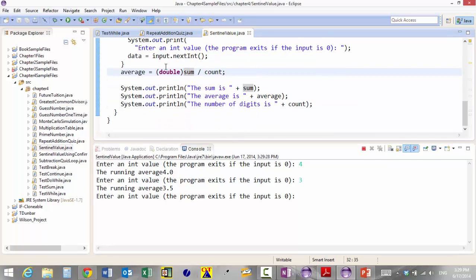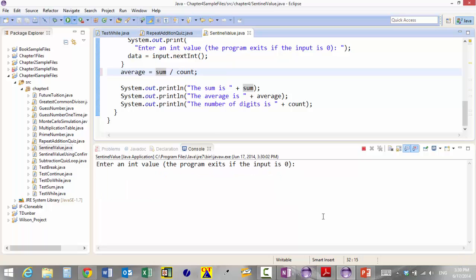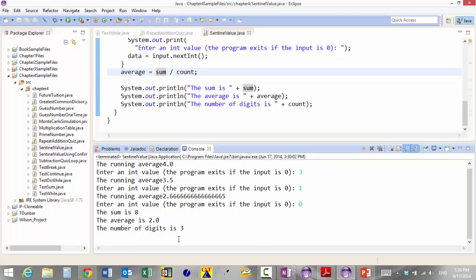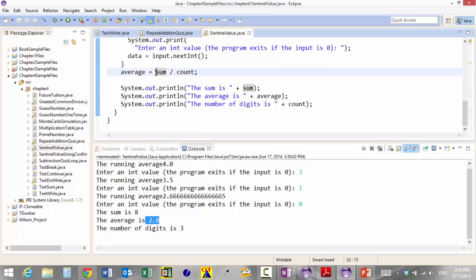Okay, here I didn't pick up that error because I used the numbers 4, 3, and 2, which the average is 3. But if I had used the numbers 4, 3, and 1, then I would have been able to pick up the error, right? So why don't we try that, right? That way you can see it. 4, 3, and now 1, and now 0, right? So see, the running average is 2.66, but my answer is going to be 2, right? So you can see that this number and this number don't match, because this guy needs to be cast as a double. Okay, so notice that you can have compilation errors or logic errors in this one. So you should be able to really understand your code to know what's going on.